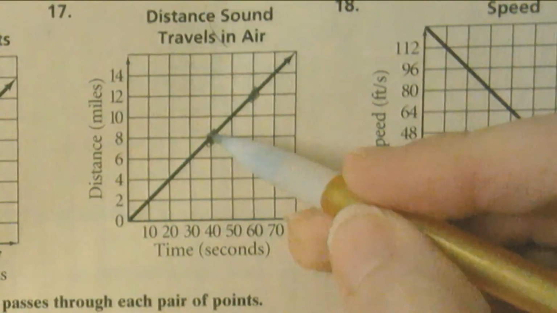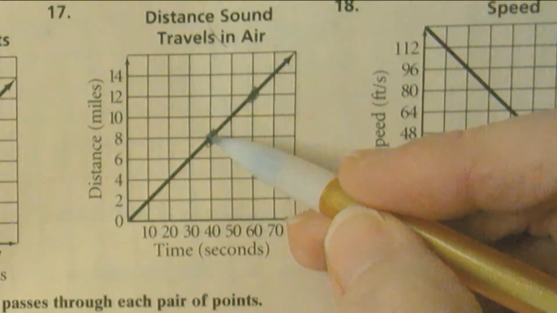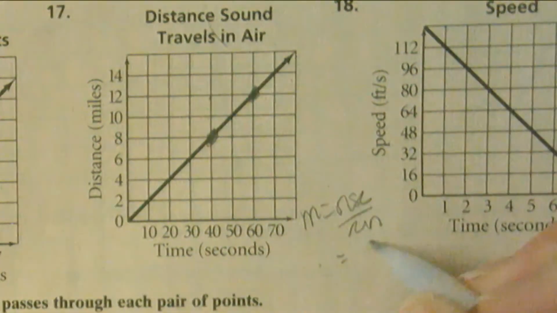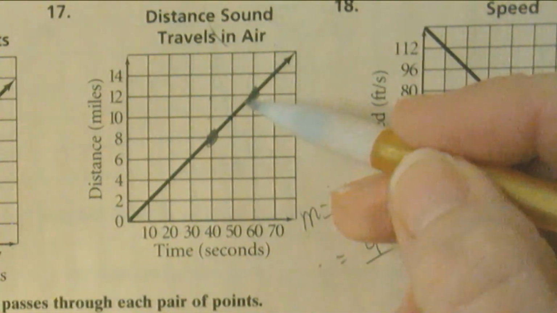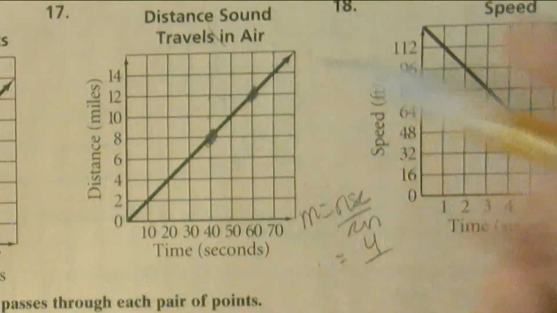All right, so Nick, I'm going to start here. I need to pay attention to my increments though. What am I counting on my y-axis by? 2's. So this is 2, 4. So I went up 4. What am I counting on my x-axis by? 10. So this is 10, 20.